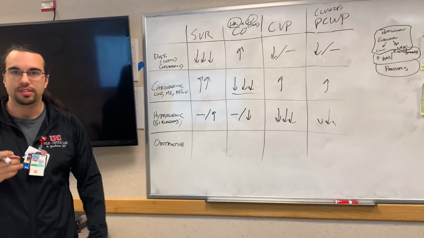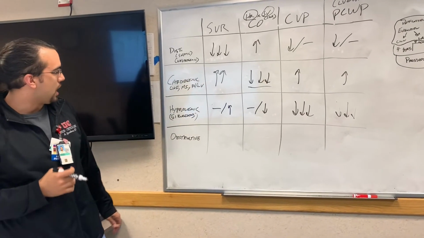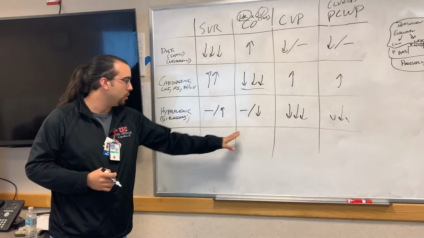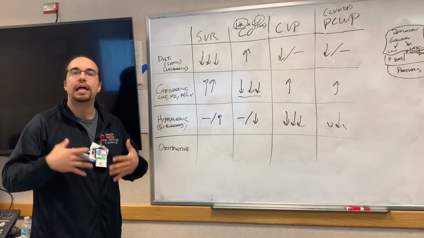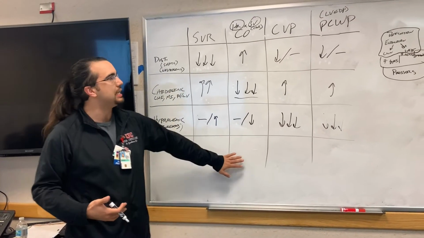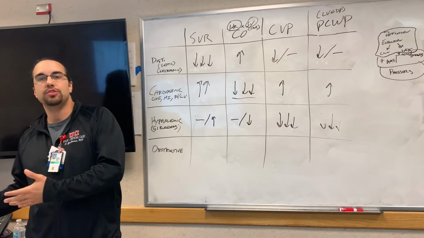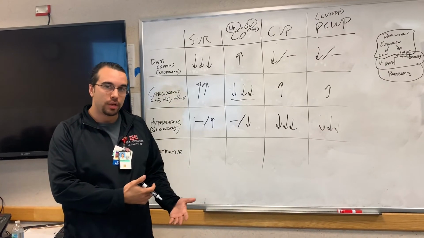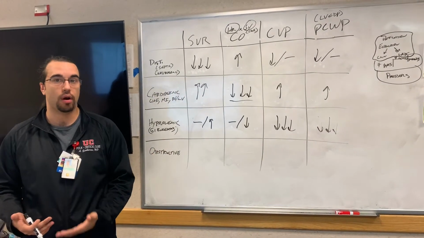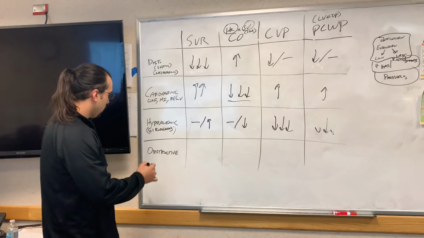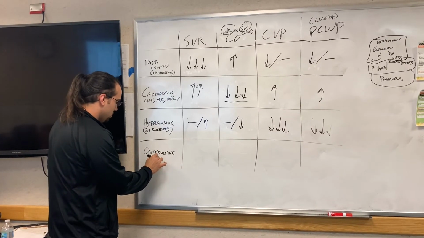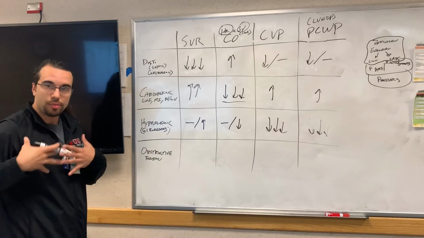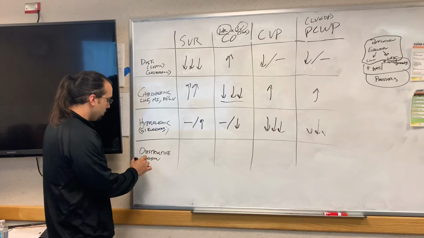Obstructive shock is a little tricky. Obstructive shock, the biggest problem has nothing to do with the amount of fluid in the tank, but it's the fact that we're not letting that fluid actually get into the heart. Okay? And this could be an obstruction on the right-sided filling of the heart or the left-sided filling of the heart, depending on the pathology. Tension pneumothorax. Tension physiology from the chest cavity filling up with too much air could do it.